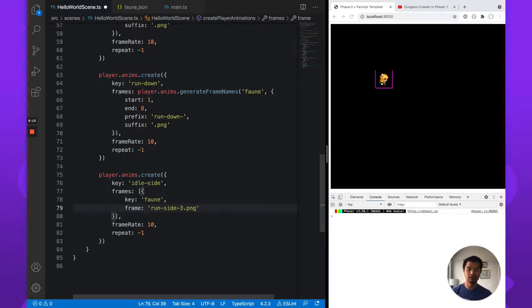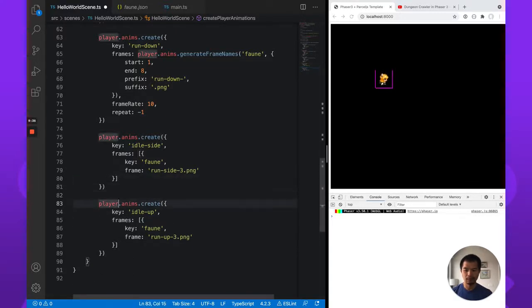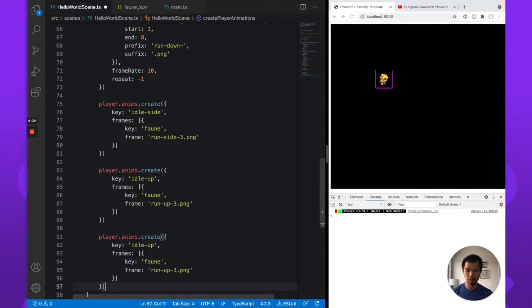Just in this specific project, we're basically reusing the atlas we have to create an idle animation out of our run side, up and down animations. So this is idle up, and this goes up. We actually don't need a frame rate and repeat since it's only 1 frame. And lastly, let's do down. And we're just going to assume the third frame is good.